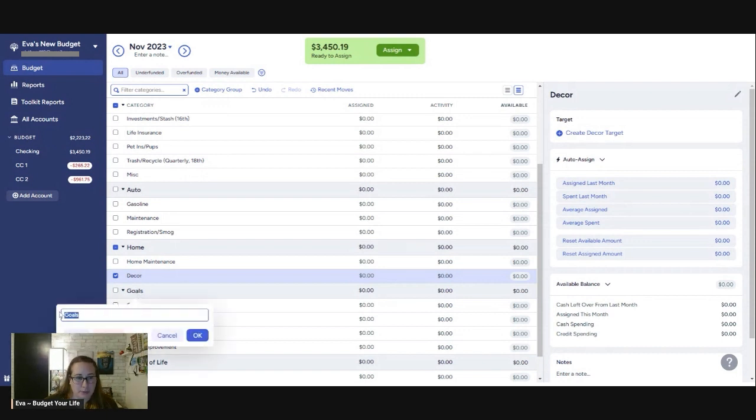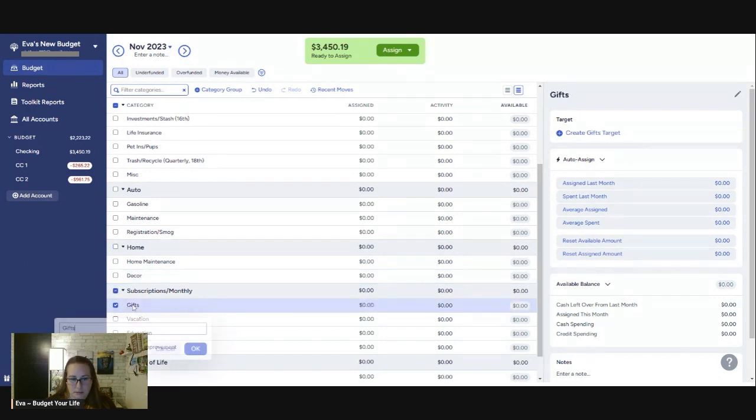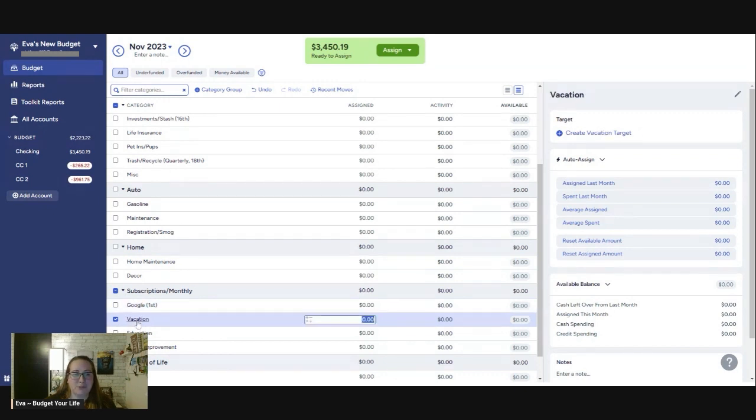So I feel like I'm getting away from having fewer categories because now I'm breaking it up more, but subscriptions, monthly. And for that, I have Google. And that's the first. And again, these could easily go up in the bills because these come out every month. But since they're subscriptions, I wanted to have them kind of separated so I can take a look and be like, do I really need Google? Do I really need Apple? Do I know when that comes out? I do not know when that comes out.